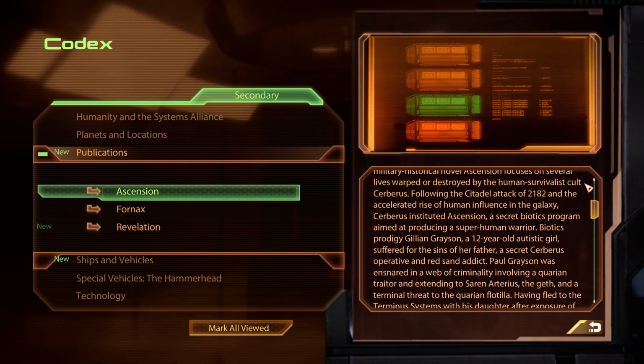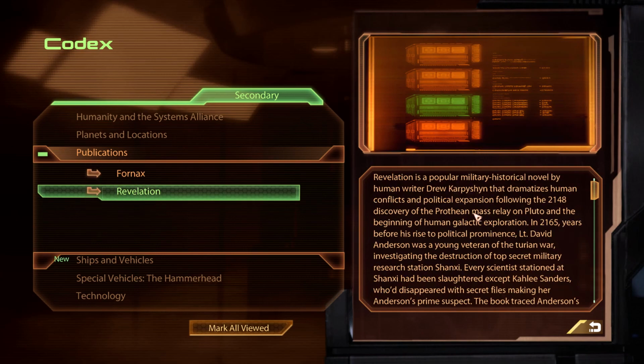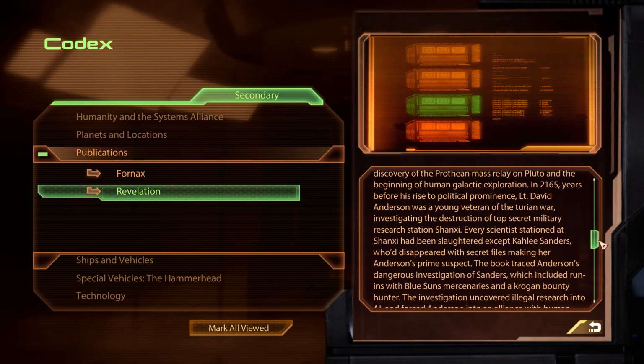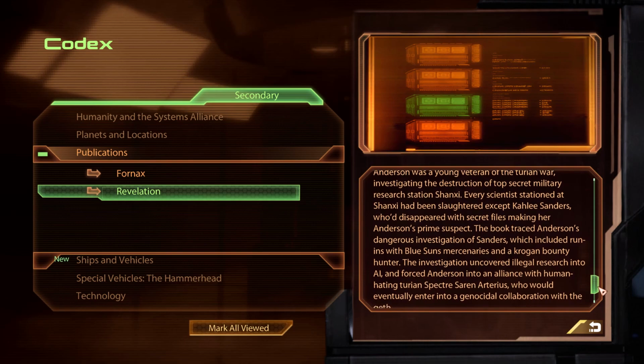Well, I already talked about that at the very beginning of this playthrough. And then there's Revelation. Revelation is a popular military historical novel by human writer Drew Karpyshyn that dramatizes human conflicts and political expansion following the 2148 discovery of the Prothean mass relay on Pluto and the beginning of human galactic exploration. In 2165, years before his rise to political prominence, Lieutenant David Anderson was a young veteran of the Turian War, investigating the destruction of top-secret military research station Shanxi.